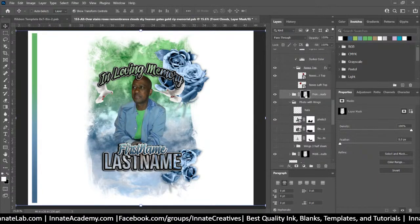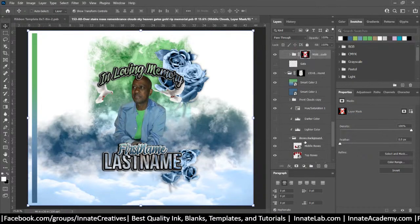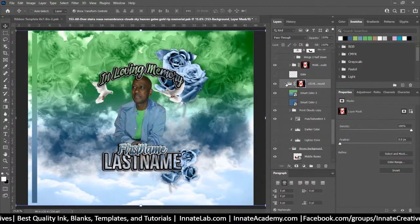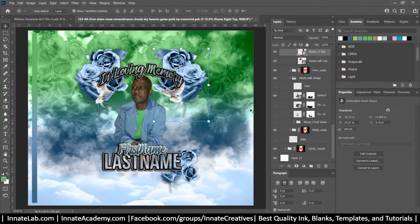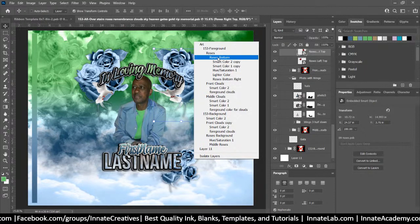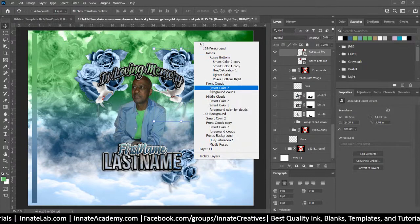All right, now I'm going to go ahead and disable the layer mask so we have our full image again. And I'll go ahead and enable our roses again too. And although this is not a step of what we're doing today, I'm going to show you how to save the background and the foreground as PNGs as well. And that's going to be helpful if you're making tumblers or pillows or anything else that just has a different orientation than the all over t-shirt. Or let's say you're doing a youth shirt and it has more of a square orientation than the rectangle. Then you'll be able to use these foreground and background elements separately.